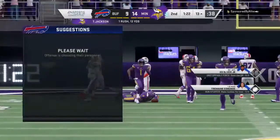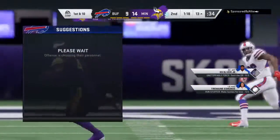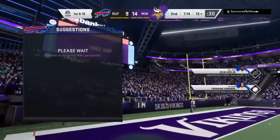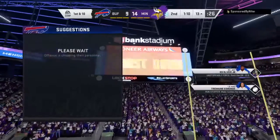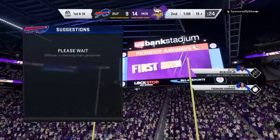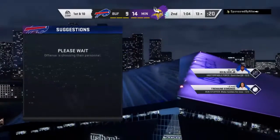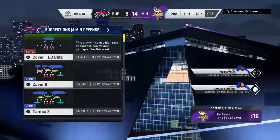13 yards as the Vikings pick up the first down. Well, partner, for a few years there, we thought this read option play was going to take over the whole NFL. It seemed like everyone was using it. But it has been scaled back considerably in the last few seasons, mainly because people are worried about their quarterbacks getting hit. But when you call it at the right time and you use it properly, you see the type of gains you can get. A nice chunk of yardage there by the quarterback.